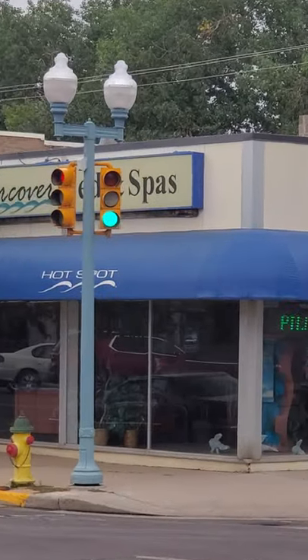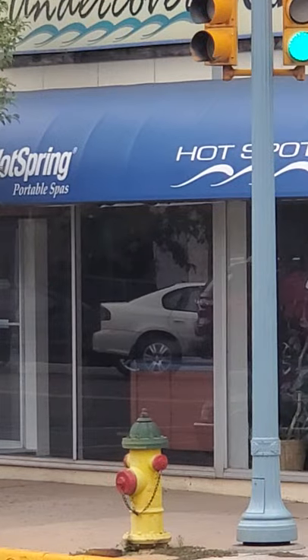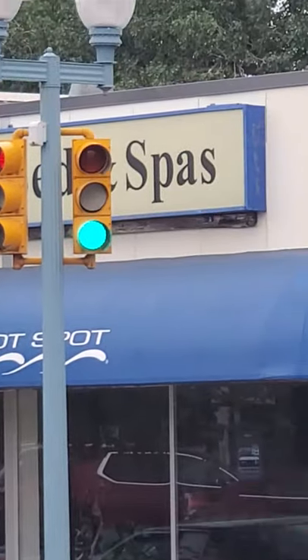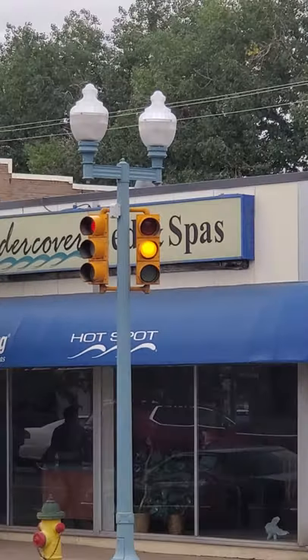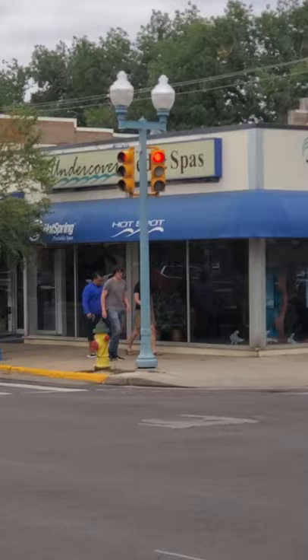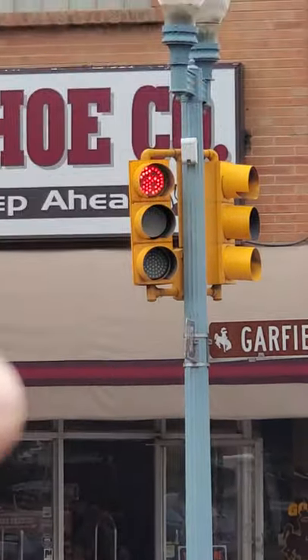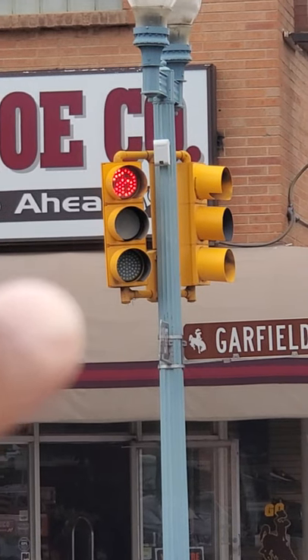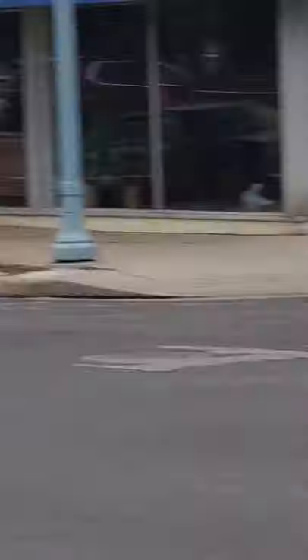Like this one over here — I don't know if you can see that. I think that's just an old-style grid type of setup there. Yeah, that yellow is LED for sure. If you take a look at this one, that's like an old-school red light — I think that's an old-school green one too. But you can see how some of the buttons aren't working.